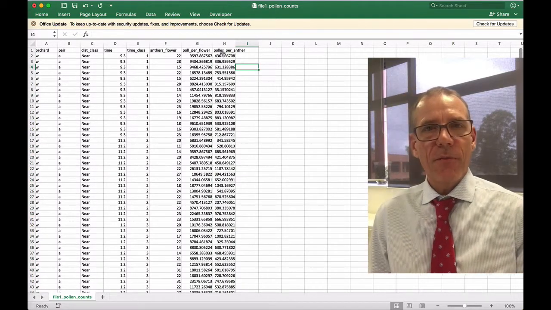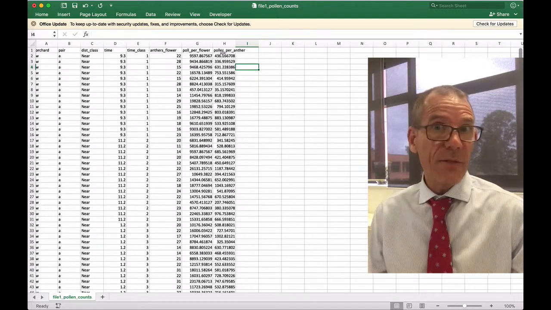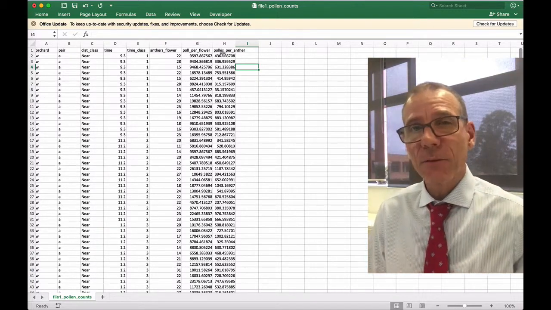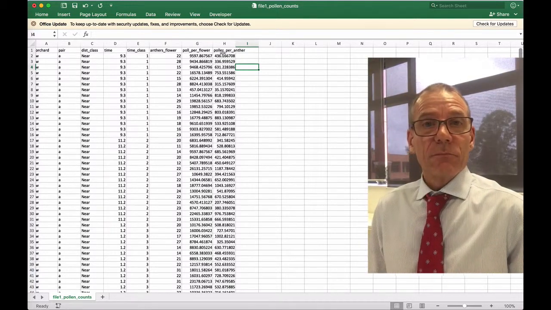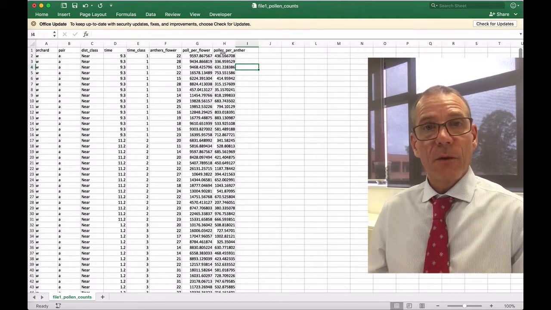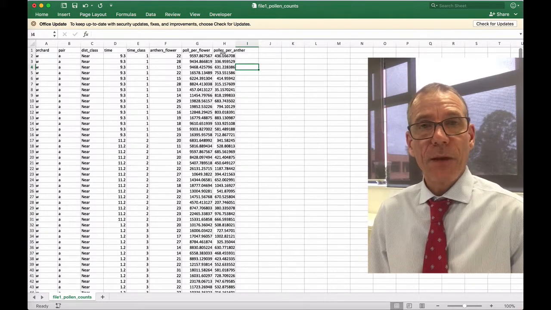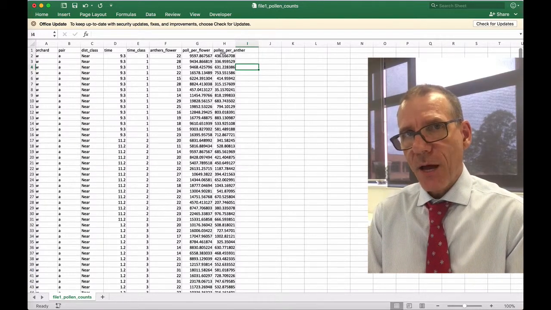So I don't really care whether the flower's got lots of anthers or only a few anthers. We've now controlled for the number of anthers in the data. That's a smart thing to do. Okay. Then we can ask another question. How does the time of day affect the amount of pollen that we find on a flower? And I'm hoping you're already thinking you know how to go about doing that. How would you go about finding how the time of day affects the pollen count?